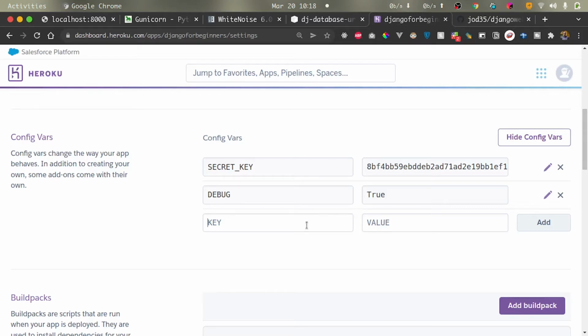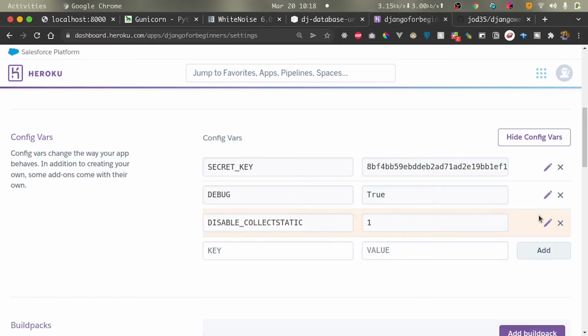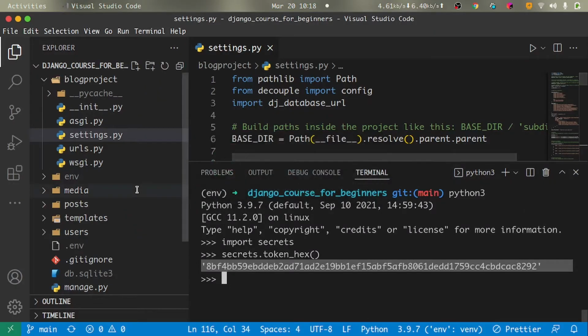Now another thing I'm going to specify is disable collect static, since we're not going to be keeping track of our static files or collecting our static files every time we push to our remote repository. So I'm just going to say disable collect static, and then I'll give it as 1, which is actually true.